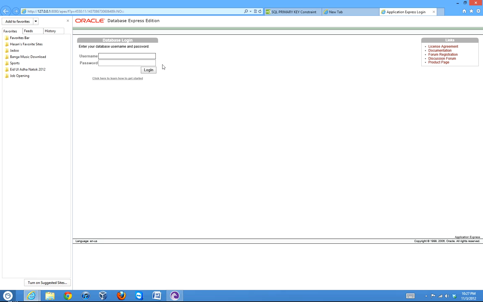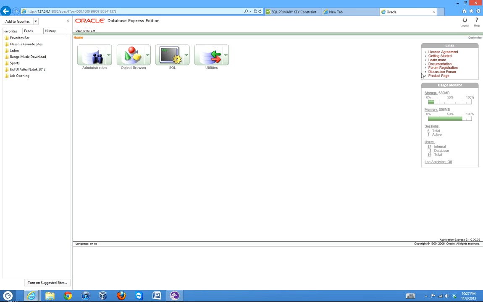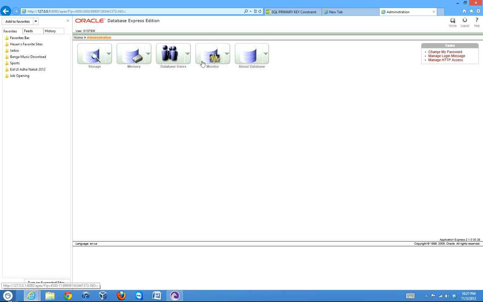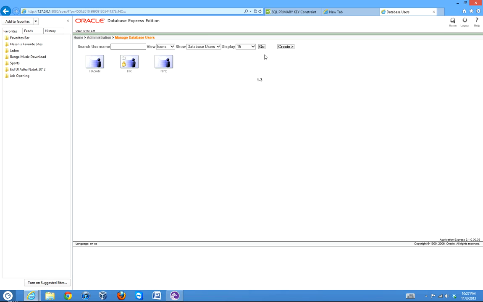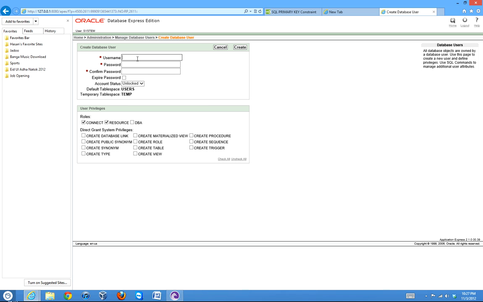put the default username, system, and the password. You should have the password already. Let's go to the admin, user ID, and let's create another one. Let's call it employees database.